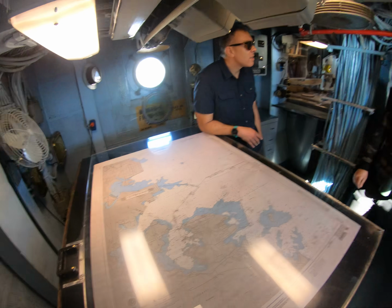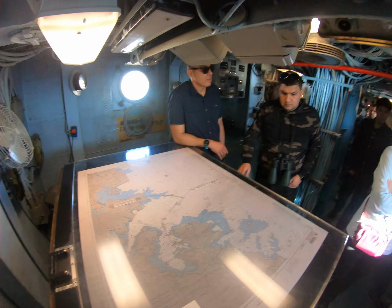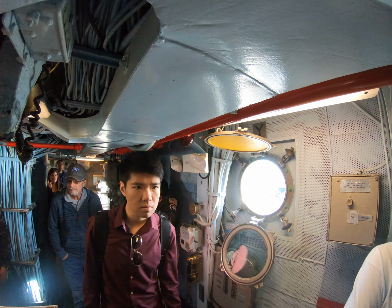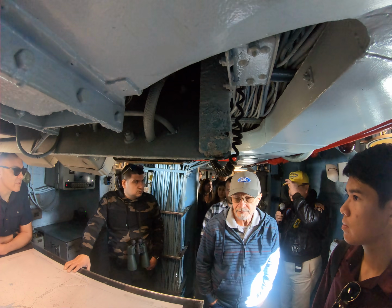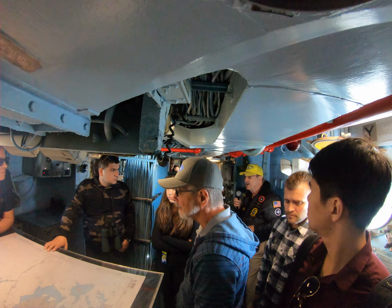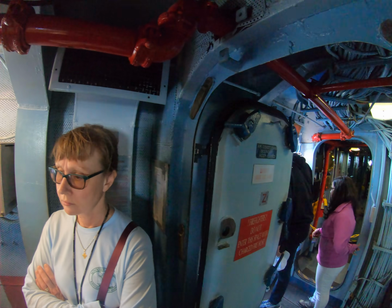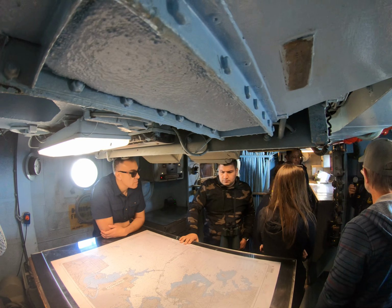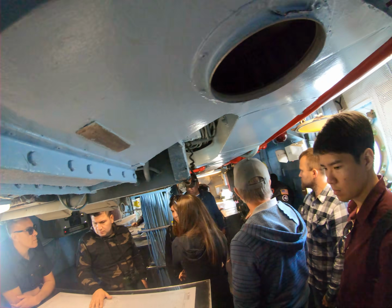But we do have a controller, a final controller, that can actually land the aircraft hands off, if need be. If it's really bad weather. Like an automatic landing system? Yeah, yeah. But the pilots don't like to use that too often because it doesn't count as a landing for them. It doesn't go in their logbook. And they've done all the work and all that, so they really want to make sure.